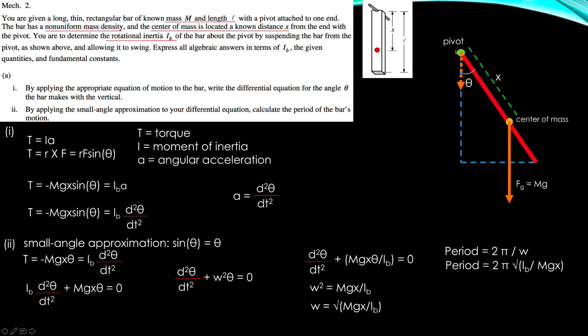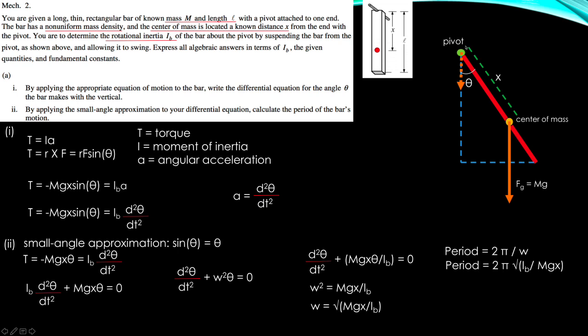You might be wondering why we're not worried about any force that the pivot might have on this rod. What we think about for torque, the formula for torque is rF sine theta. So if there was a force from the pivot, it'd be pointing this way, right? It'd be along the rod towards the center. If you look at this equation, r is going to be 0 because a force from the pivot would be originating from right there. r would just be 0. So the torque exerted by the force from the pivot is just 0. That's why we don't have it in this equation. And that's why the only force we're worried about is mg.